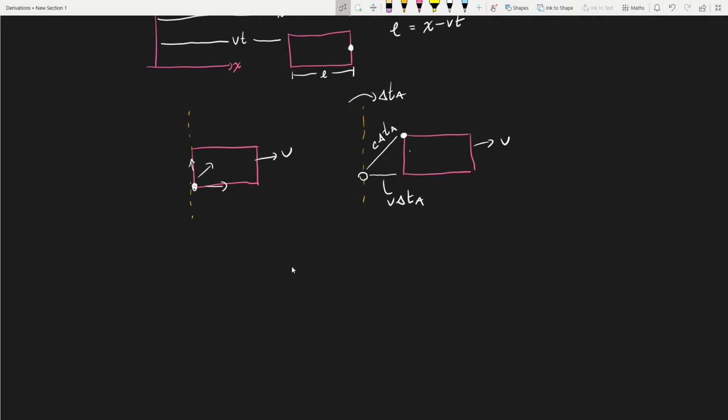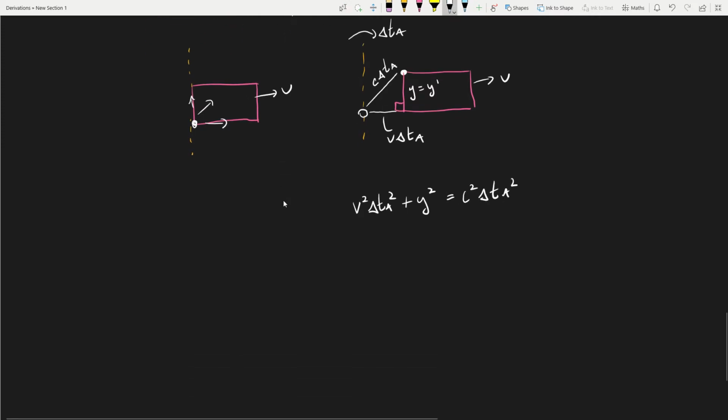And then this height we're going to call y equals y prime. Basically, y in the unprimed and primed reference frames are the same, because the motion of this thing is in the x-axis. It has nothing to do with the y-axis, so there's no contraction there. Okay, so basically we have a Pythagorean right triangle here, so we can do a little bit of algebra. So we get v squared delta tA squared plus y squared equals c squared delta tA squared.